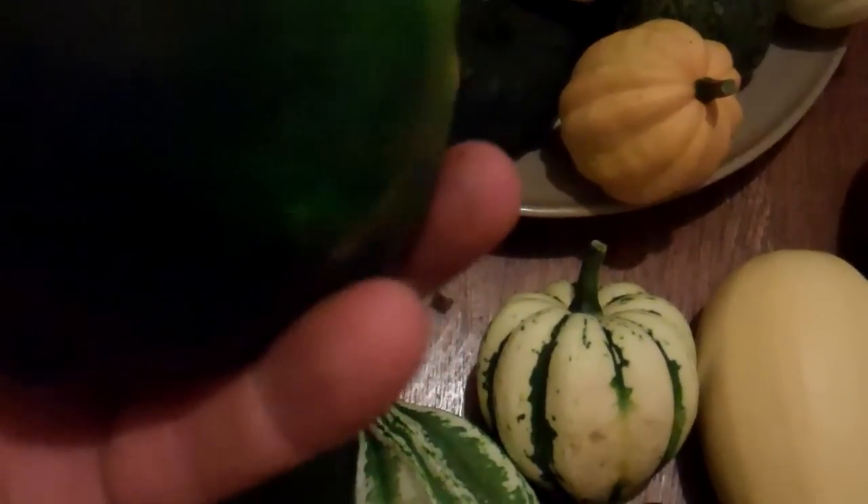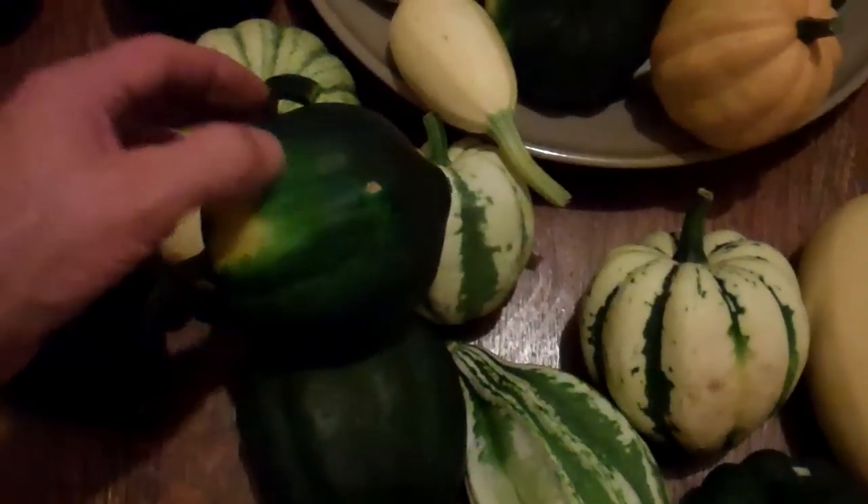With a trained eye and a bit of experience you'll be able to quickly tell the difference between just a blemish and an actual wormhole. What they tend to do is they'll burrow straight in and then pile up squash behind them to keep them moist. There's like a little pile of stuff they've chewed on — I'm not sure if it's been digested or gone right through — but they pile it up. That one's just a blemish where one of them tried to chew and then stopped.